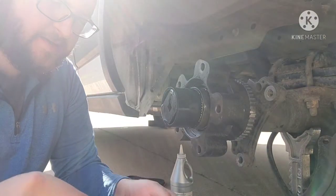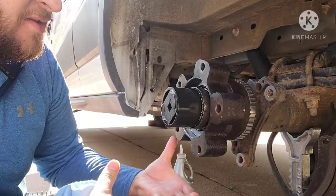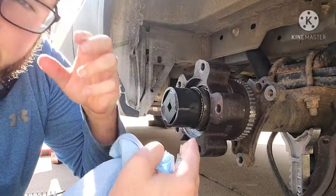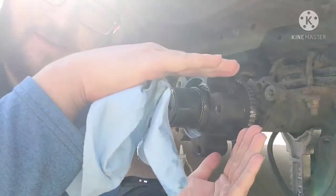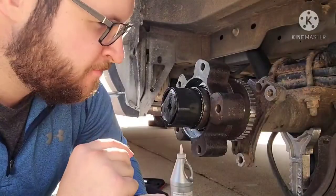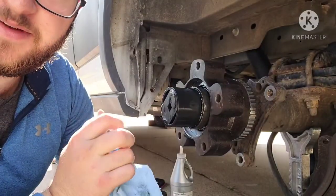So, now for the torquing method. The first one is going to be 98 foot-pounds, lefty-tighty, while slowly rotating this. As you're torquing, rotate the hub, because what this is doing is to make sure that outer bearing, you'll probably see it when you're doing this yourself, as your hub moves up and down, that bearing, since it's tapered, kind of starts to pull out, so you have to push it back in, tighten up the nut, but as the weight sits there, the bearing wants to shoot out again. So what you're doing when you're rotating your hub while torquing this is making sure that bearing gets seated in nice and perfect.